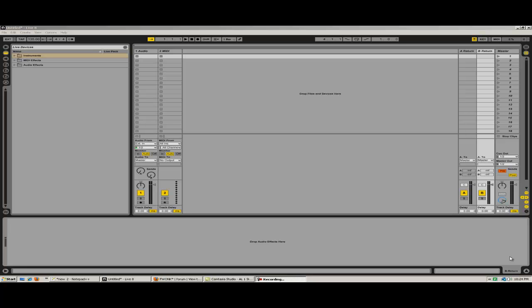Today I'm going to talk about live templates and different kinds of live templates you could use while making your music. First, I want to go into creating a classic DAW template. This is something that is always recommended by people when they're telling you to get into Logic or Cubase.